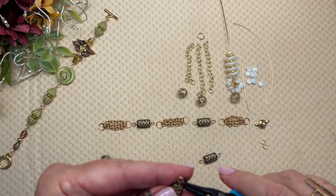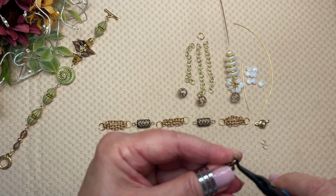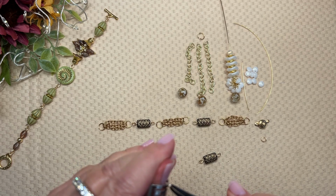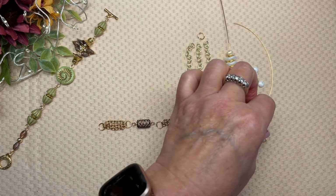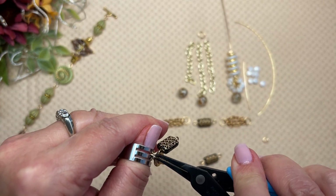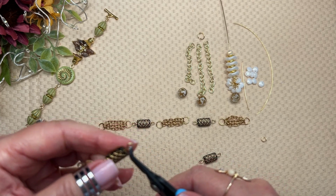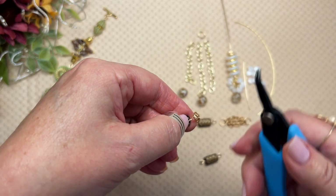So I'm going to start on one end and close this really well, work harden, and then it's going to be the same thing, just really simple connecting. If you can open and close a jump ring, you should be able to do this. Put my little clasp on there. I'm just going to work my way down the line, connecting the components that I've made. And I'm going to open this, and this will get attached right to this jump ring.